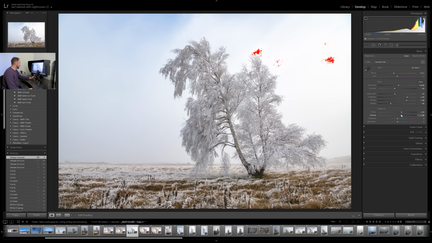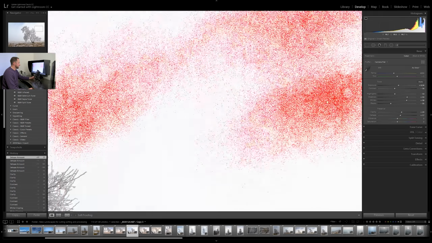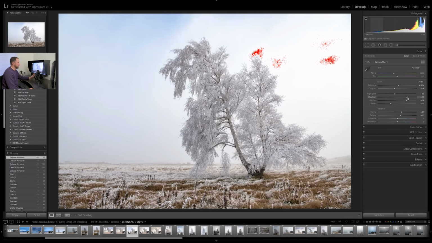Personally, I was quite enjoying just a little bit of this dehaze coming in there. But as you can see again, these red warnings here are saying, hey, your whites are peaking here. You need to pull that back down, which we can do. Pull the white slider back down, or just get it to the point where they just start to disappear.